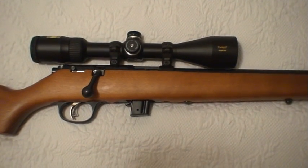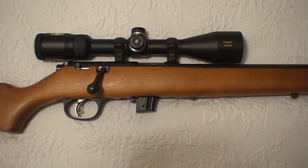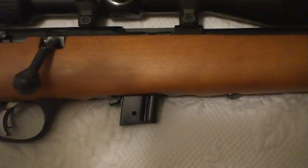And if they made that gun designed for target shooting, I gotta imagine it's going to be one hell of a shooter. This, like I say, is my first Marlin.